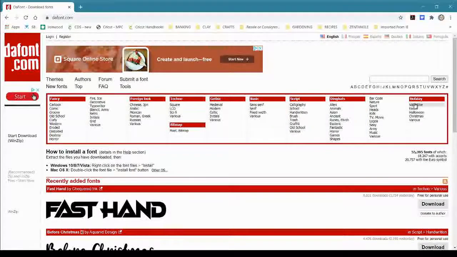They are free for personal use, and that's something you need to know. These fonts are free for personal use, which means you can't resell the font. There's limited use on it, and it kind of depends on the font. There's limited use on how many times you can use them for craft projects if you're selling the finished craft product. I don't know who's tracking that, who's keeping score, but you should be aware of that because there are some limitations with some fonts. Having said that, let's go out and pick a font.